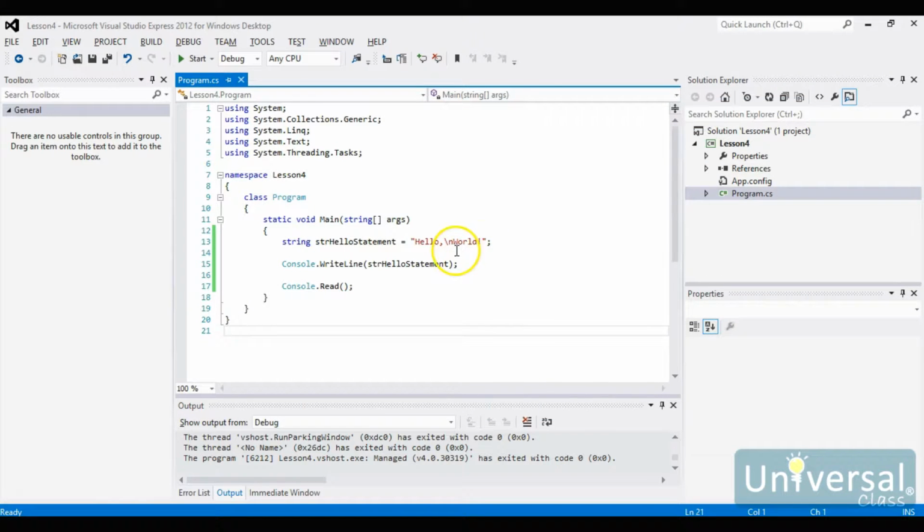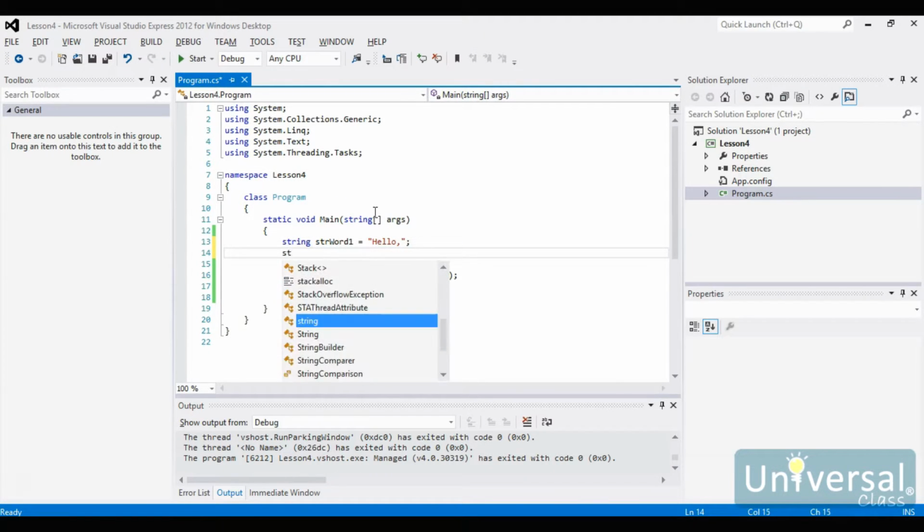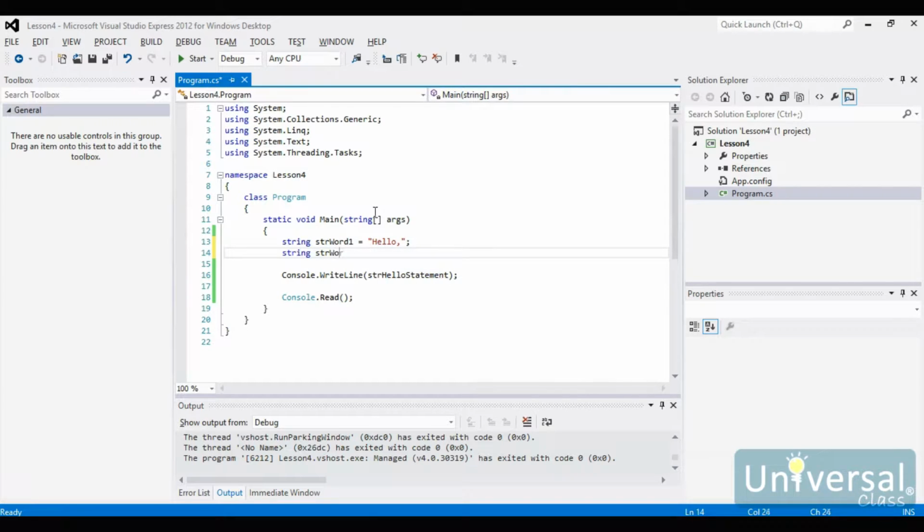I want to show you some different ways to manipulate my text here. So I'm going to make this strWord1, just so you can see what it is. And then we're going to have another string that we'll call strWord2. And this is going to be world. Okay, so I'm just simply going to have the words. I'm not going to have any kind of punctuation in them.